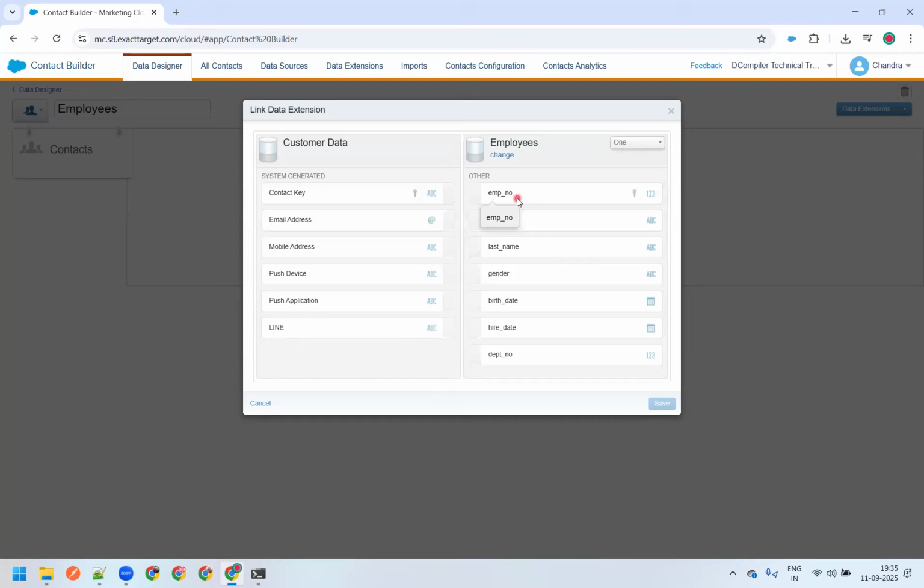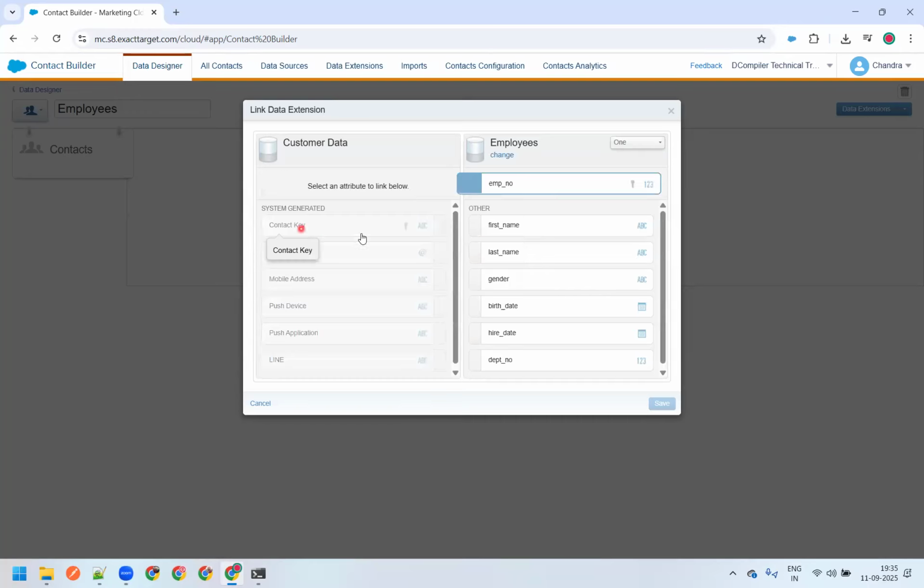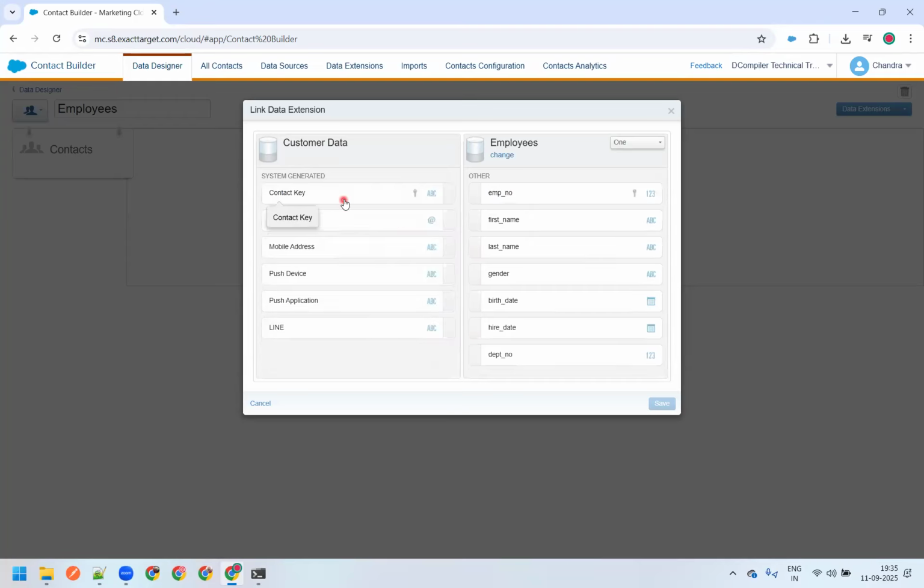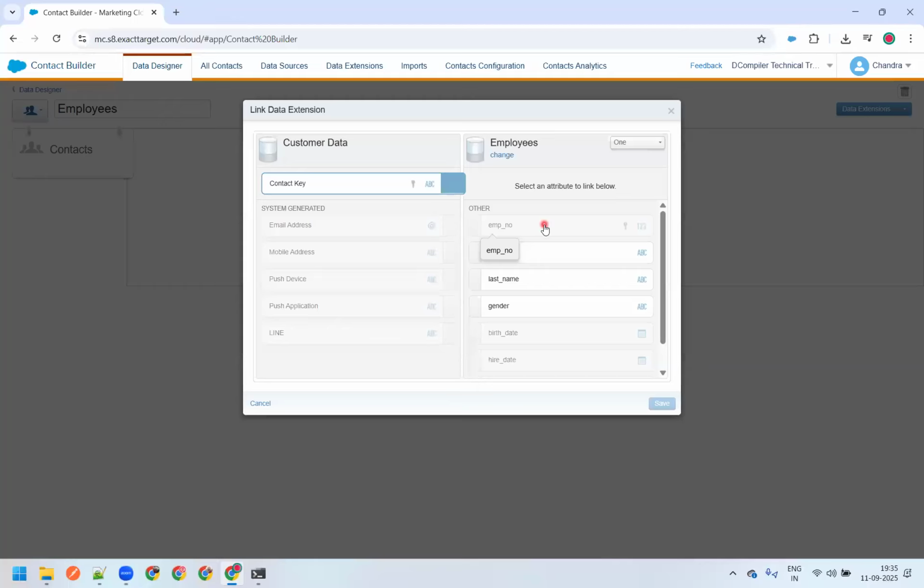So employee number is treated as a contact key in this case. And do remember, since it is a number, it is not allowing us to connect it. So what should be the best practice of connecting? Always try to store this as text. This is also one of the key points when you are creating your data designer. If data goes wrong, everything goes wrong.